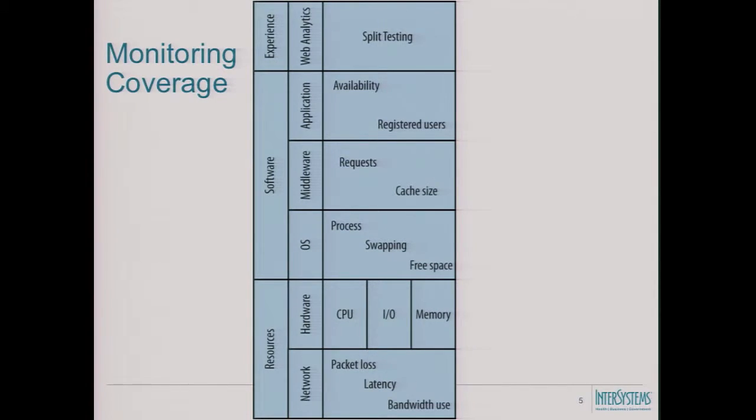But the last one was very important, right at the top. The user experience. Do we know, for example, what's the average latency that my users of my application are experiencing when they connect to my page? And all these things are very important, because then, if somebody calls me and says we have a performance problem, well, what does that mean? Is it just the user seeing a delay? Is it maybe just some latency there is because it goes through standard internet channels, or do I really have some problem in the lower layers? But these are the summary of the three main layers of monitoring that we would like to really take care of.